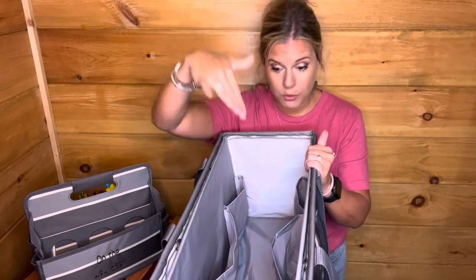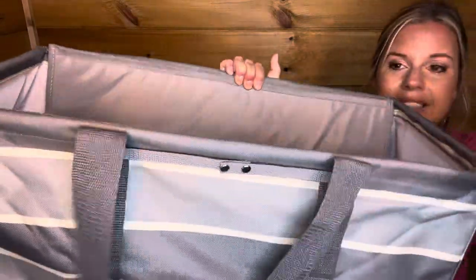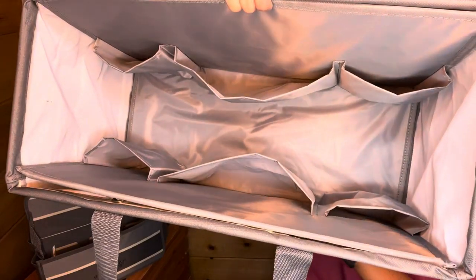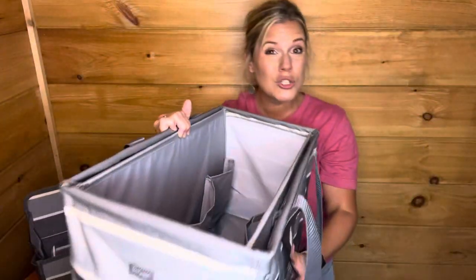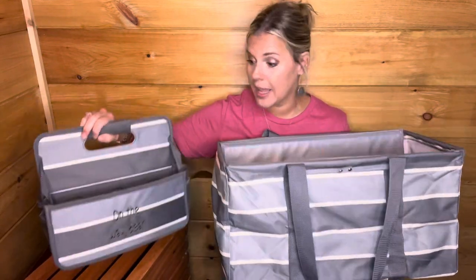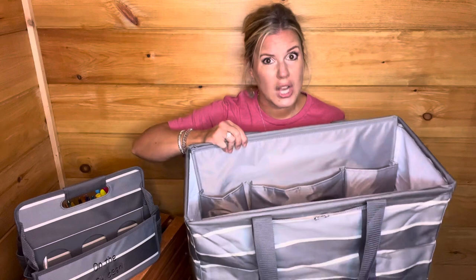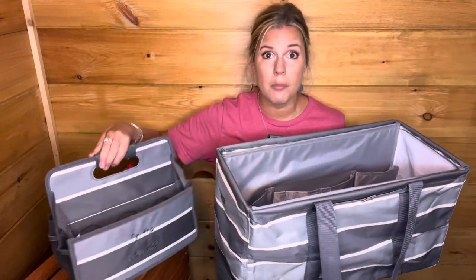The utility pocket insert is kind of U-shaped — it fits down inside your large utility tote and snaps in through grommets to hold itself in place. You see the three pockets: the ones on both sides in the middle are larger. It gives you a way to organize your large utility tote and helps it stand up tall. This would be a great set for your car, office, grab and go, or even vacation. A lot of times when we go to our camper, we just grab our large utility totes and we're ready to go.